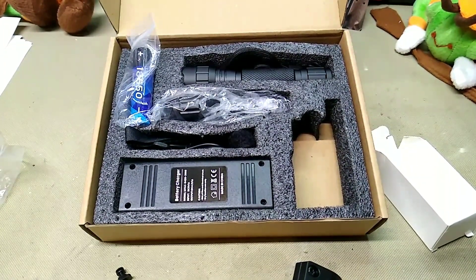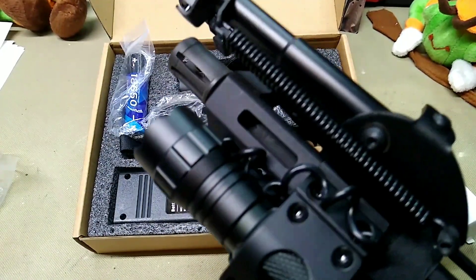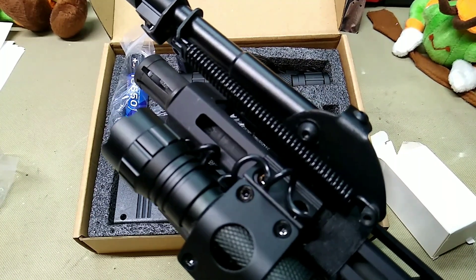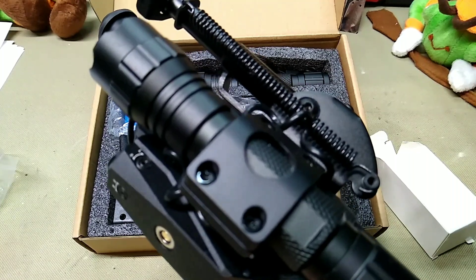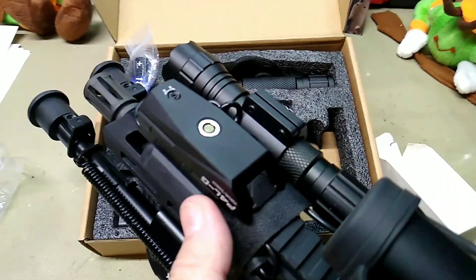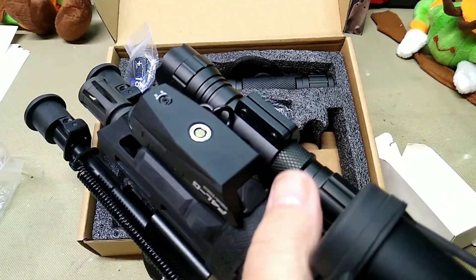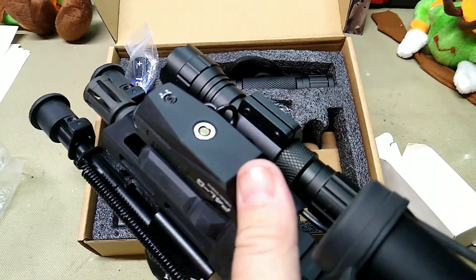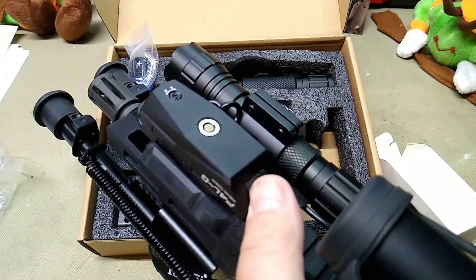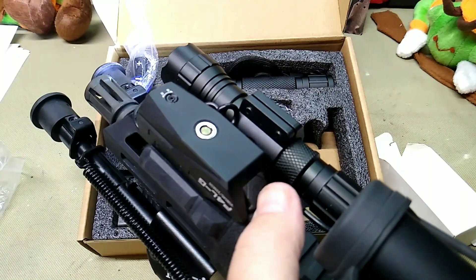And just for an example, I'll show you the little bastard. This is one of the Fiatchis that I've had forever, and this is the 45-degree one. It's been on here a long time and I've had no issues with it — it's just a great little light. I've got my pressure switch set up now to where constant on's right here, momentary's in front, and I can reach my laser and my light with my thumb, either one. So I kind of got it positioned where my flashlight and my laser can be quickly accessed — momentary, constant on, constant on with the laser.